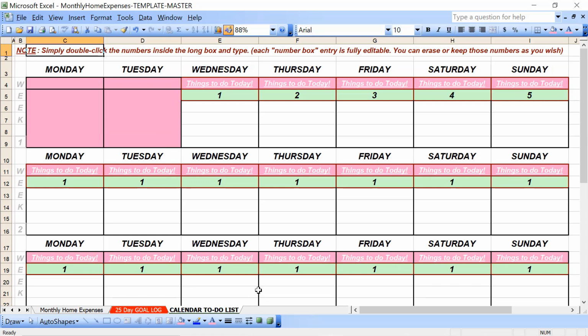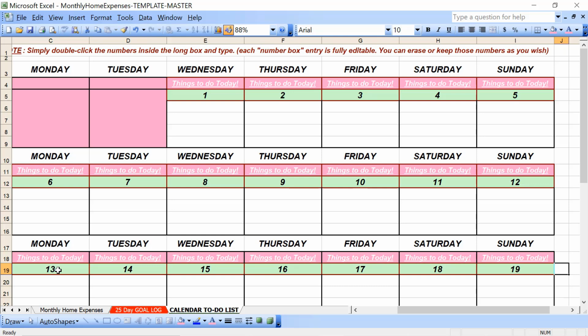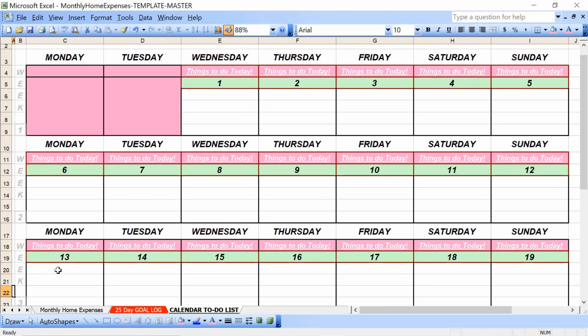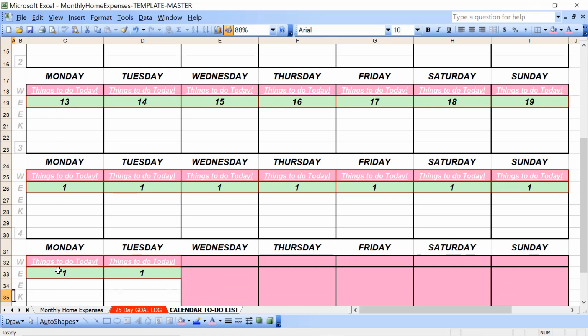Okay, so let's start adding the numbers on this calendar so it starts to look like an actual calendar. It's real easy to do. I think we all know how to count. Just move in each box side by side. Hit the number, arrow key over, the number, arrow key over, the number, arrow key over. Enter. You could do it that way, and then you have to move the thing over. However you want to do it. It's fun. You can involve the little kids, and it's a lot of fun.